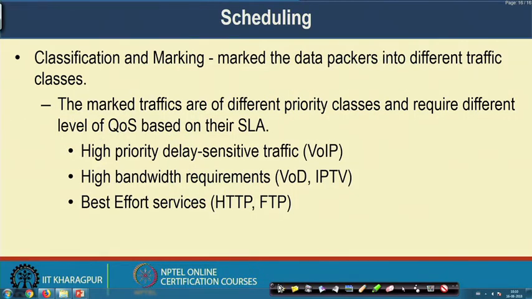To do the traffic scheduling, as I have mentioned, the first stage is classification and marking. It ensures that the data packets entering the network are divided into different traffic classes.